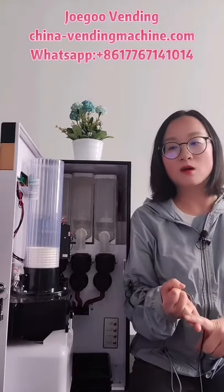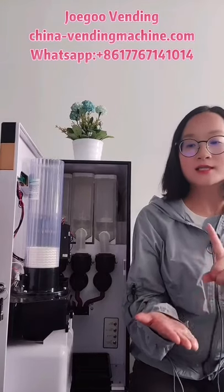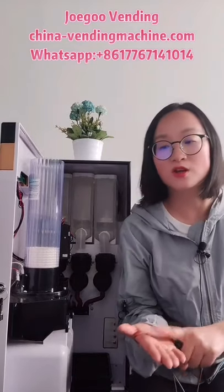For labor cost and others: these coffee vending machines almost don't need any labor. Just when you go to take out the money from the machine, you can refill the powder, the cups, and the water at the same time. That's it — it's very easy. So the total cost of one cup of coffee — powder cost plus paper cup cost plus water cost plus electricity cost — after calculation will be 0.137 dollars.